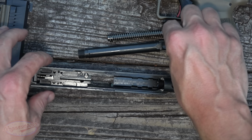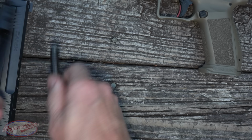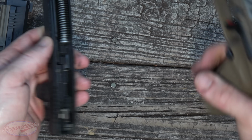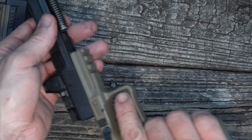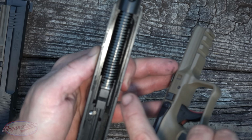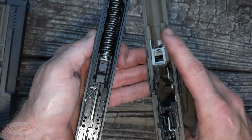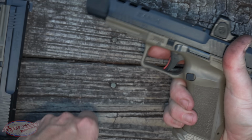And to reassemble the pistol, it's basically the exact same thing in the opposite order. Very simple. If you've worked on any striker fire guns, it will be intuitive. The only difference is you don't slide it through the rails like you do on a Glock or something like that. You just find these little grooves right there that line up with these right there. Line those two up like so, and just pull back, and you're reassembled.